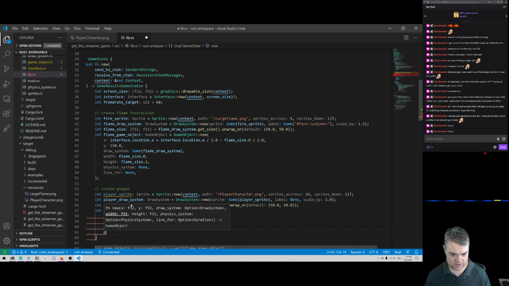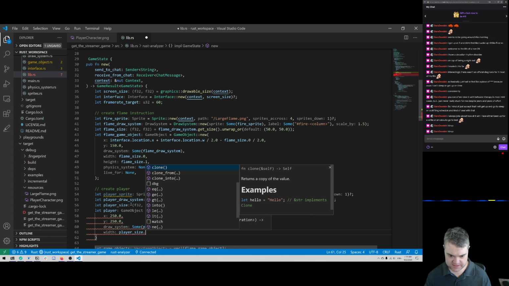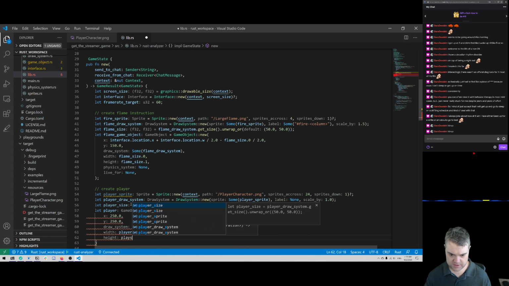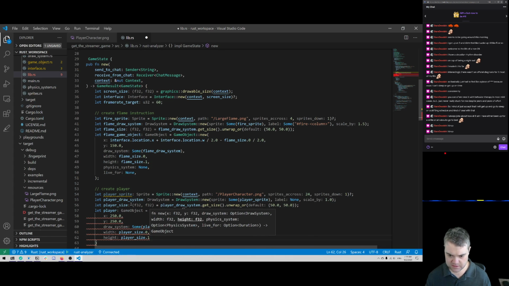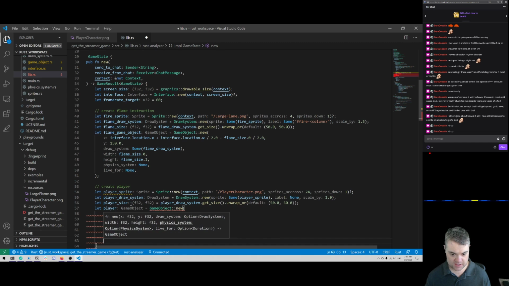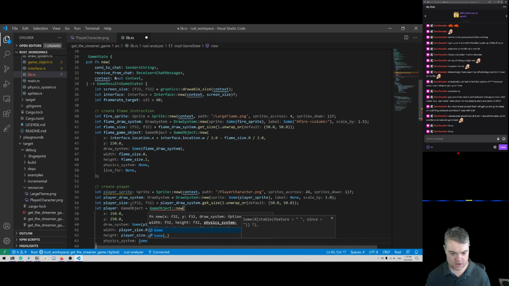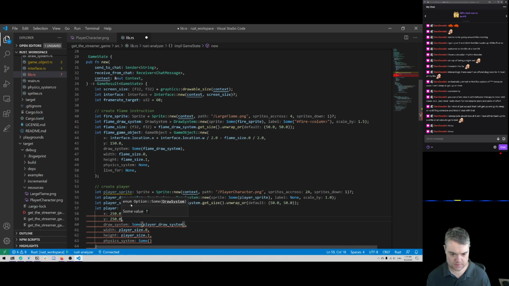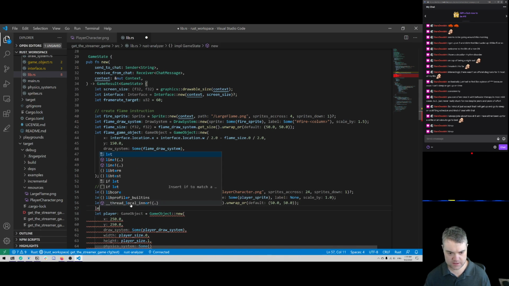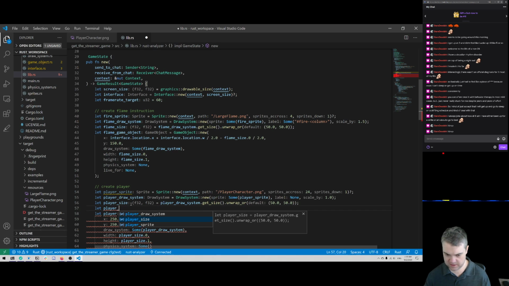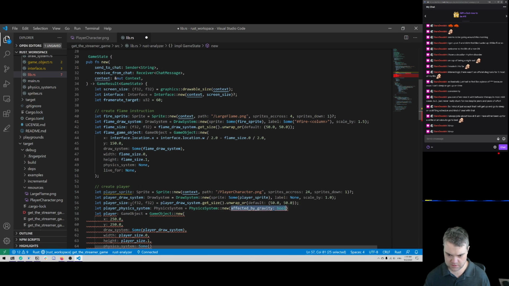Our width, so player size dot 0, player size dot 1. The physics system, which is a... oh, I don't have a physics system. Okay, hold on. That player physics system equal physics system new.